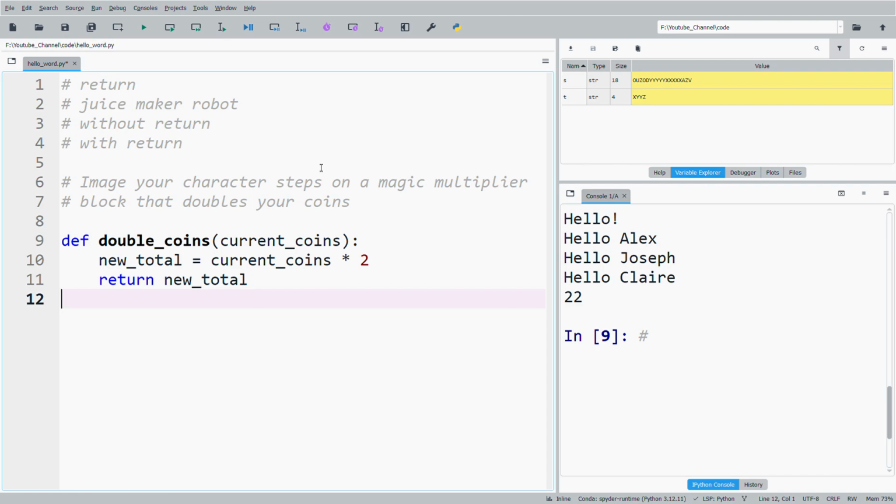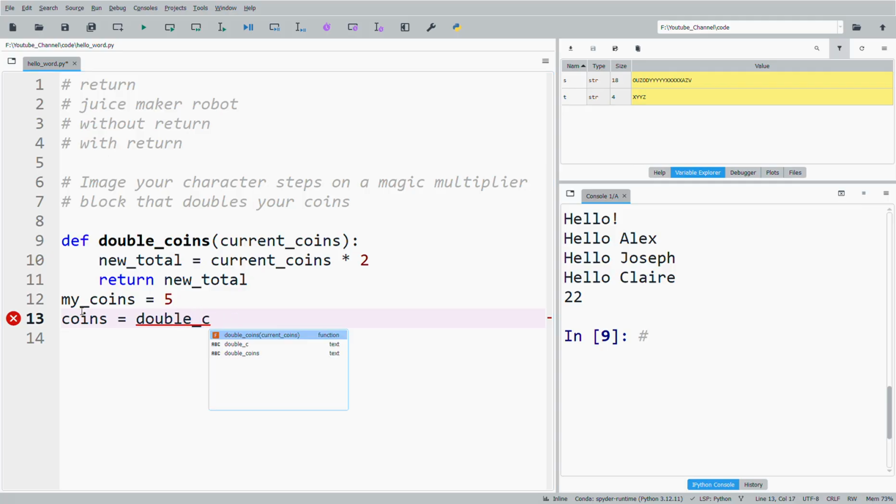So then how to call this function? We look at the function, and we have the input. You start with 5 coins. Then you call the function double coins, with the input my coins.